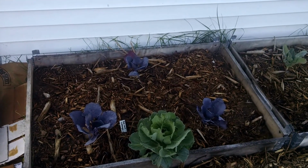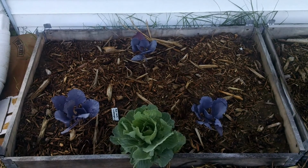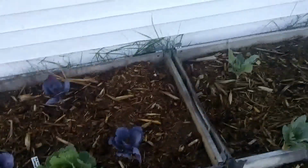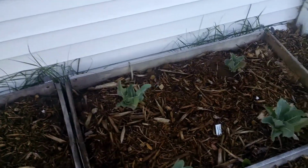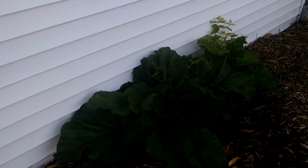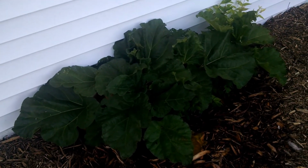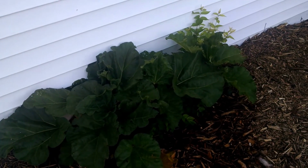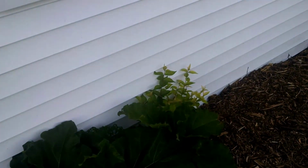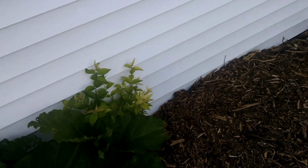little green onions. These are my cabbages. I seem to have come up with quite a few cabbage plants, which is great. We love sauerkraut. These are cauliflower. Rhubarb. One was here when we moved in last October, and we planted another set of rhubarb plants. And we have some kind of a bush I don't recognize. It's going to have to be taken from there.